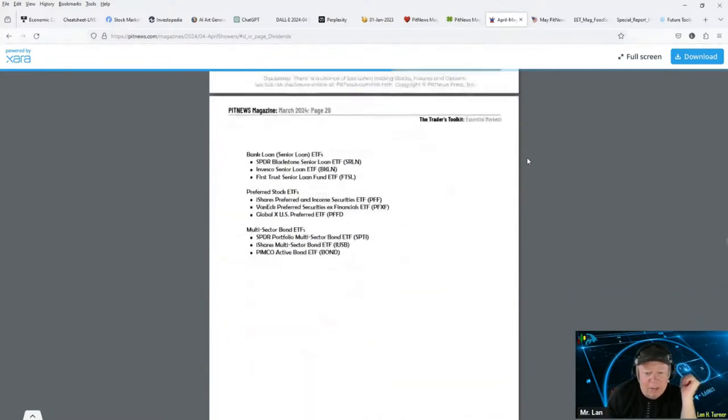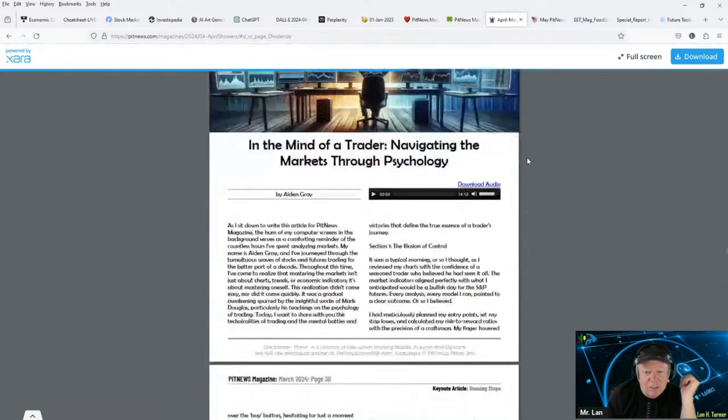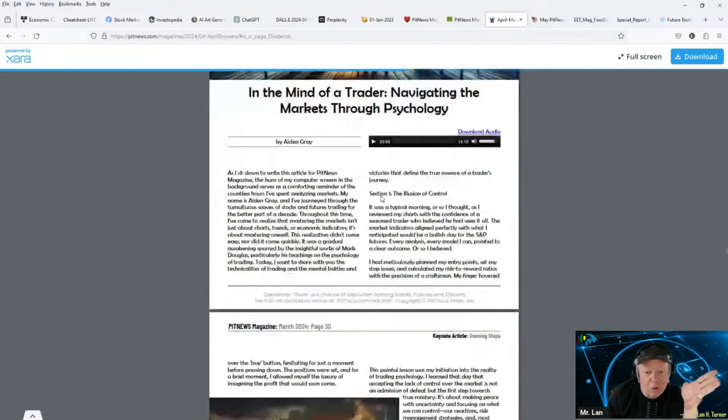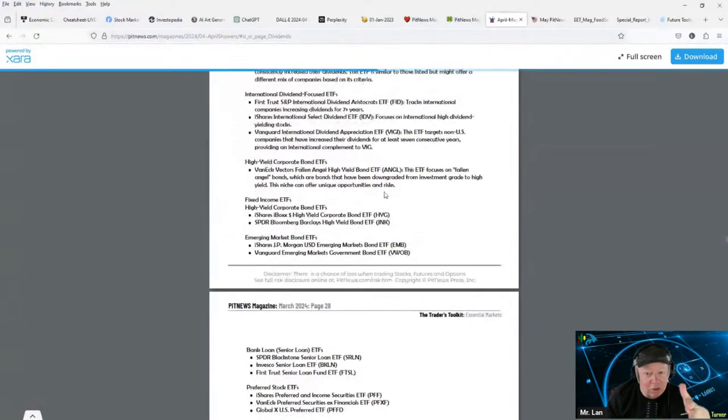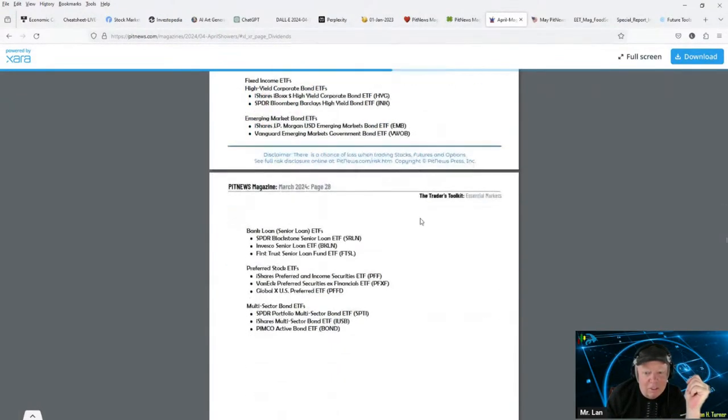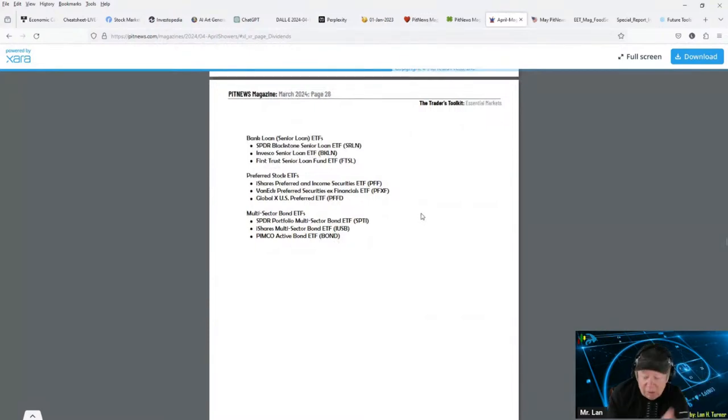The great thing about Pit News Magazine, for those of you who don't have it, is that it's all audio. So you can have the notes, all the notes that are in a magazine, which is great. You can say, oh, it gave me all these trade recommendations right here. But if you just listen to a podcast or something, if you're not writing it down right then, you lose it. You forget it. You think, oh, I'm going to try and remember that, and you don't. Listening to a podcast is basically what we call financial entertainment. It doesn't really do you a whole lot of good. It tells you stuff, but then you never remember it.